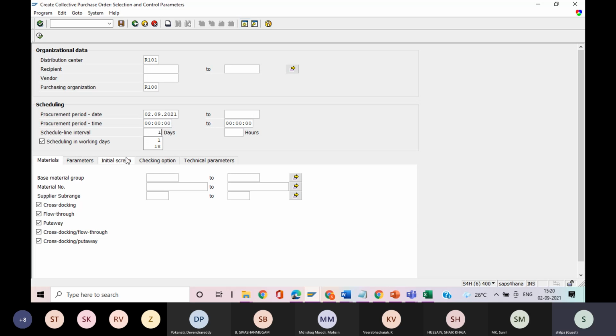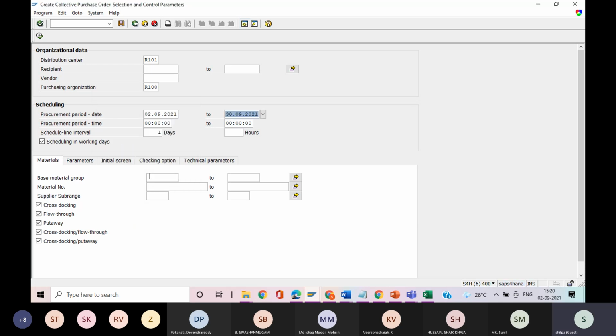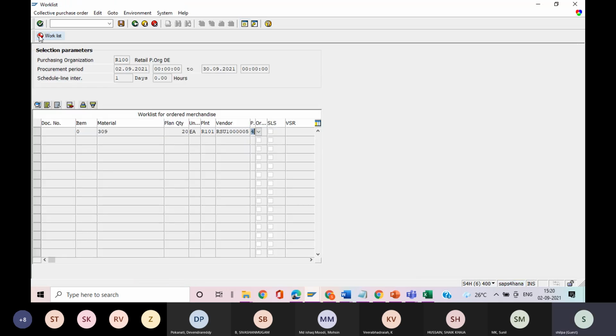Initial screen parameter scheduling work days is one. I think there's a problem with some material. Okay, see now you can see an external vendor here, right? And your total quantity has come up to 20.